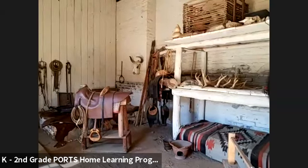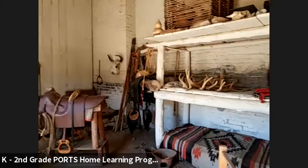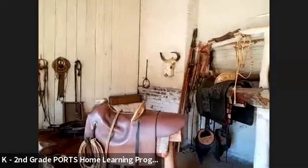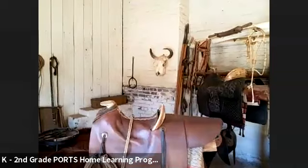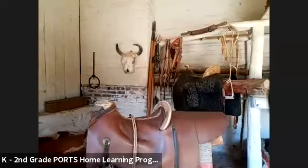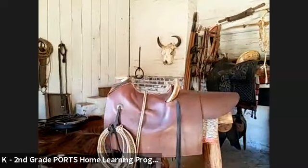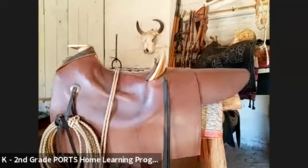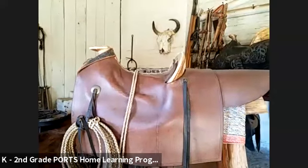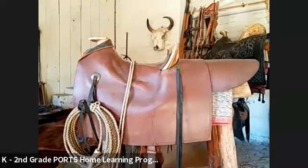Let's take a little walk around and see if we're spying what something a vaquero would sit on. I see one right here — actually two — but one is more that brown color of a saddle. Raise your hand if you've ever seen a saddle before. These saddles would be placed on the horses so that it'd be a lot easier for the vaqueros to ride around.